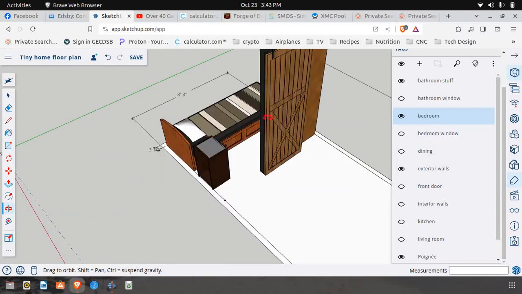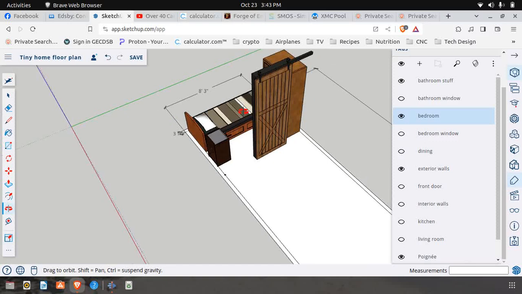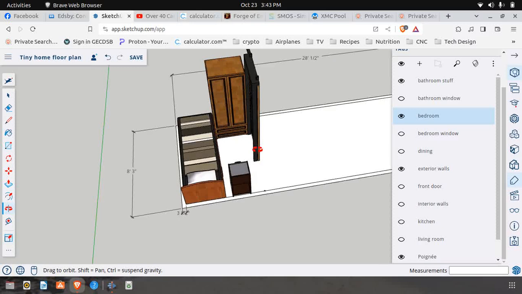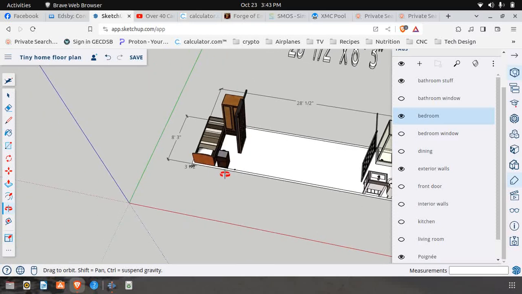Now this is called a barn door, and this door slides sideways. When you've got really confined spaces, it's a nice option, because you're not going to have to worry about stuff being out here. If this had to swing in or out, you might end up with issues. So that's why I opted for the barn door, if that's something that you want to do as well.